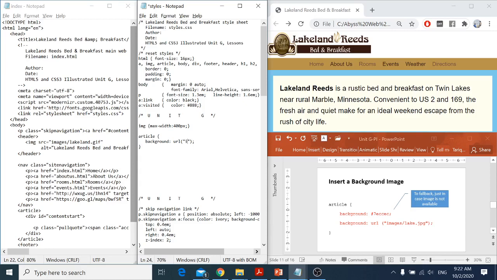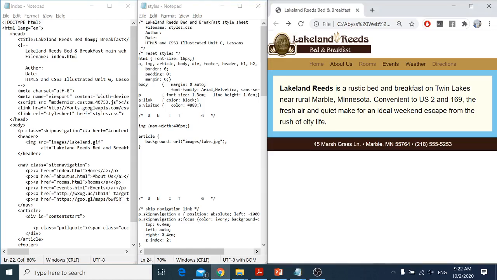Here I specify the path of the image, which is lake.jpg. Now if I go and refresh the page, you see the background is changed with the image.